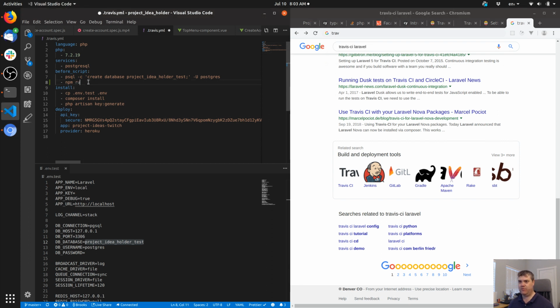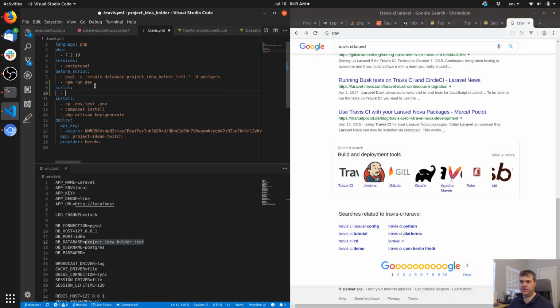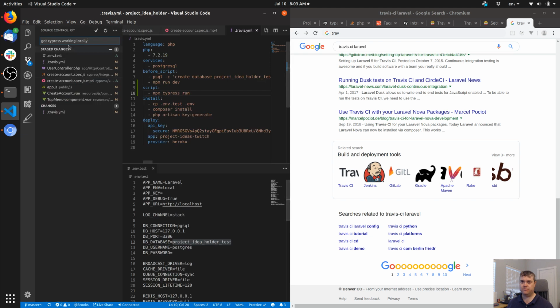So npm run dev under this, and then we're gonna have the script, and here we're gonna say npx cypress run. That's gonna be the script here. If it passes this, it'll deploy. So we're gonna save Vue. Got Cypress running locally. Gonna commit this, and we're gonna send it on up to master.